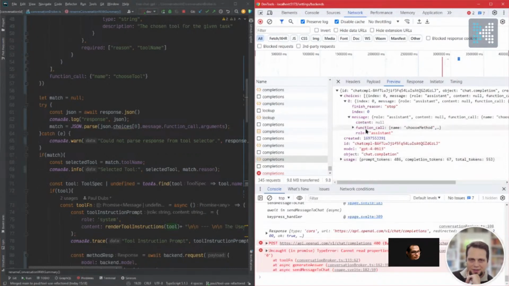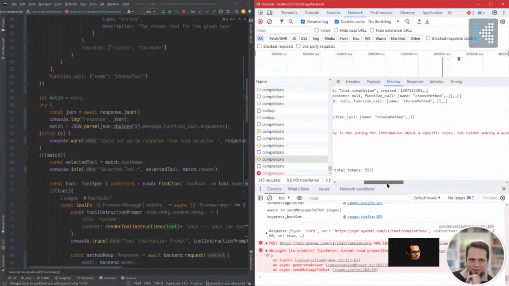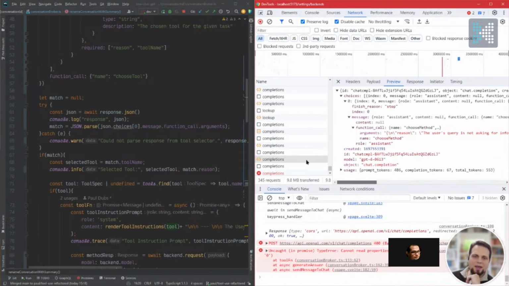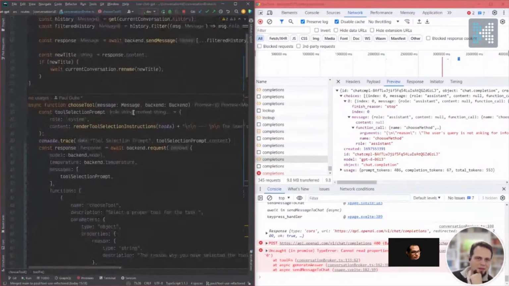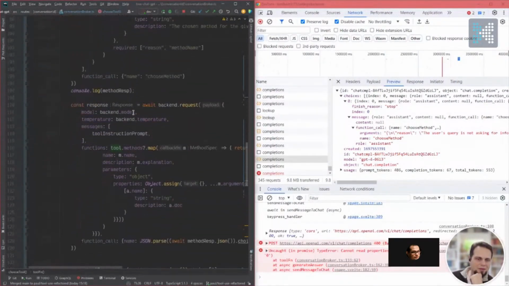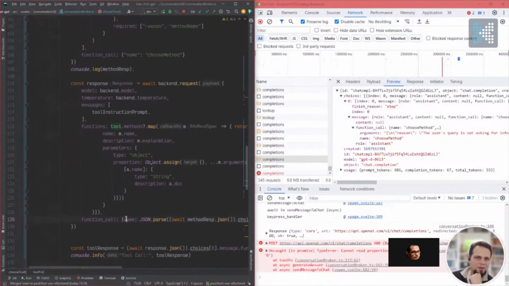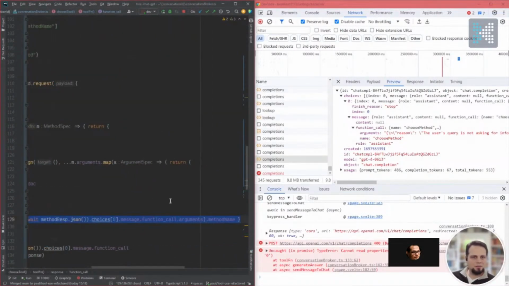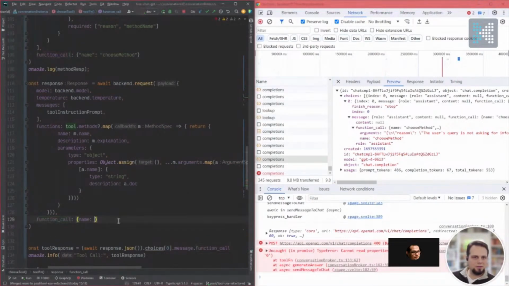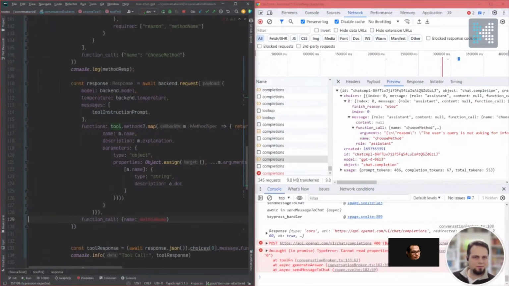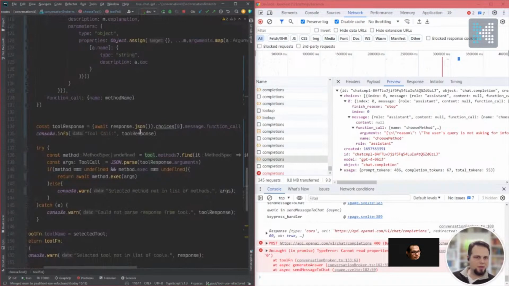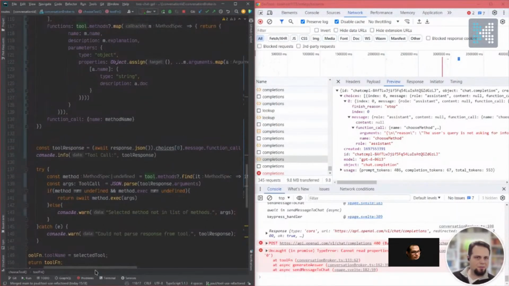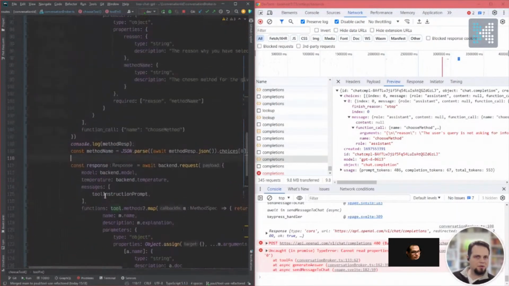Is there anything wrong with just like try catching the entire tool chooser, and if it fails, skip it? Yeah, I mean, it could. Yes, that is kind of the place where it could skip it.